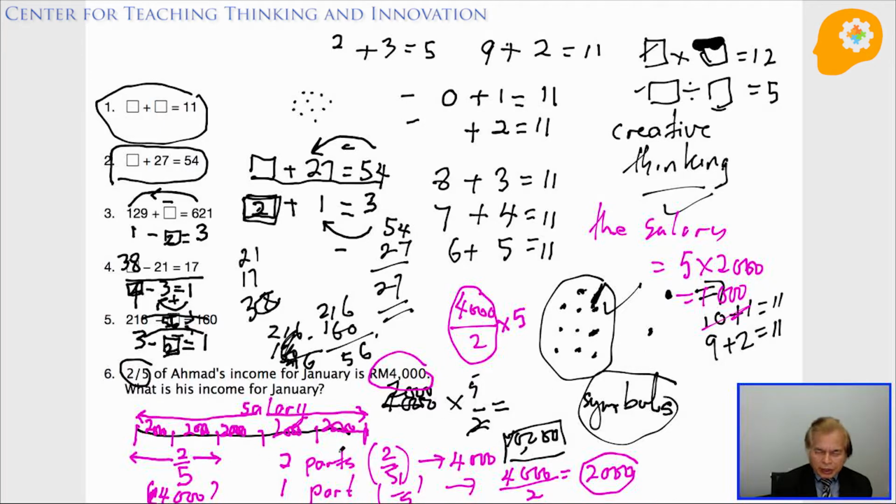So this is one way of showing the working, and if he is very well versed, or she is very well versed, you can figure out very easily: I want to find one part, which is 4,000 divided by 2, and after that, once I get one part, I will multiply by 5. So that's how things go when you equip your daughter, your children, to think.